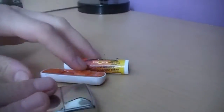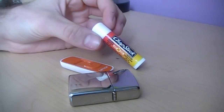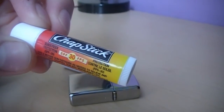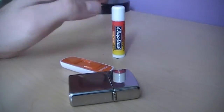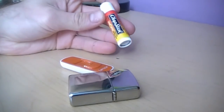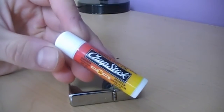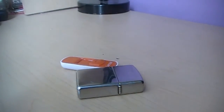The next thing, I'll start with a couple small things. I'll pull all these things into one. These three small things. I've started carrying chapstick. I find my lips are really dry. As you can see, this is the 30 FPS stuff. My hands are shaking because I had so much coffee today because I've been studying, but like I said, chapstick, I've been carrying this year, and I really like it. It keeps my lips from cracking and stuff, and it's not the most manliest thing, but it's a good thing to have just in my pocket, nice and lightweight, easy to carry.